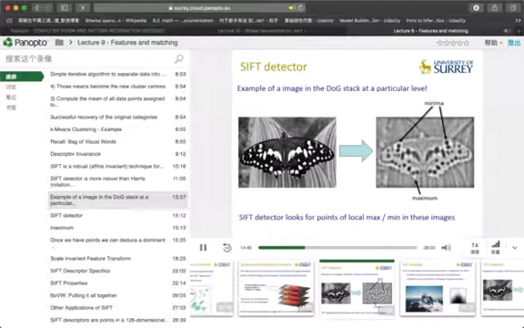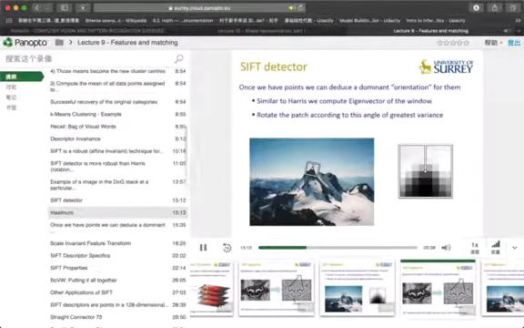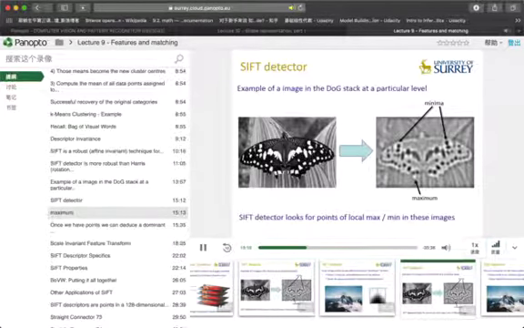So it's looking for local minima not only with respect to the surrounding pixels in the current layer, but also the layer above and the layer below in the bandpass pyramid. Does that make sense? Anyway, this is really more a point of interest for this lecture. It's not something we're going to dwell on. We actually talk about the SIFT detector algorithm a lot more in the master's module around deep learning. But in any case, it's a way of detecting these key points.